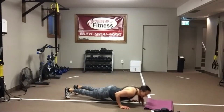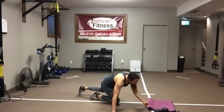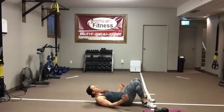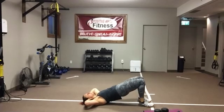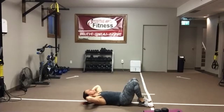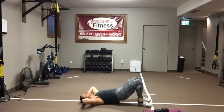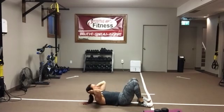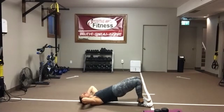We're going to roll over onto our back. On your back, we're going to do a hip bridge into a crunch combination. Get your heels nice and close, hands behind the head. From here, you're going to do one hip bridge and then lift the shoulders for that crunch. Push through the heels for that hip bridge. Drive that belly button into the floor for that abdominal crunch. Squeeze those glutes — get up onto that shoulder blade for the hip bridge. Then use those abs to lift the shoulders as high as you can for that crunch.